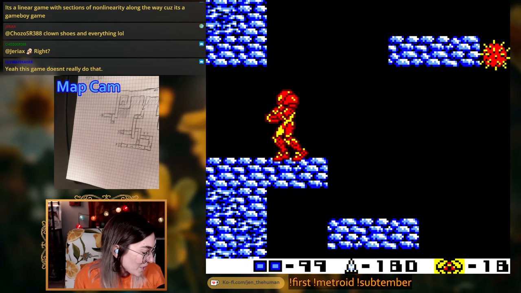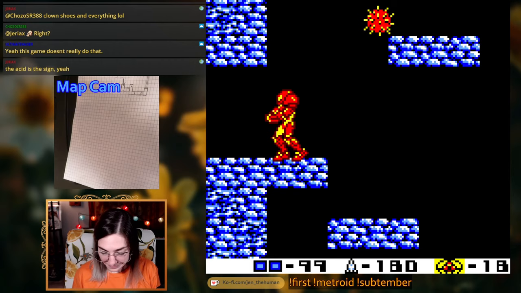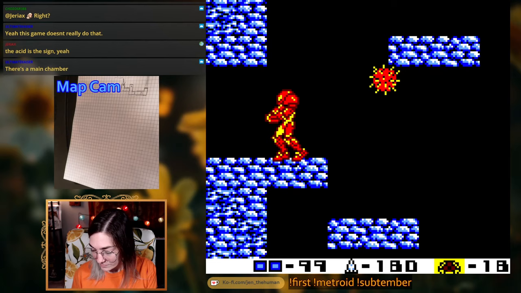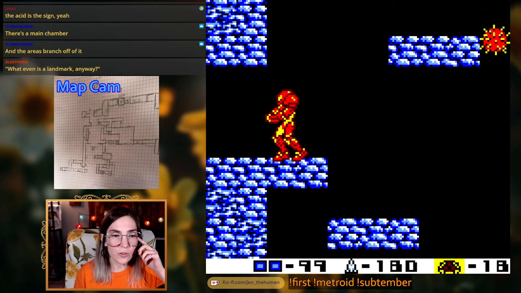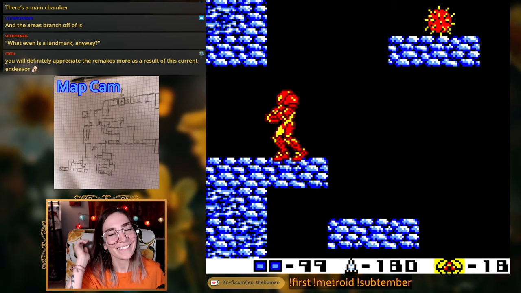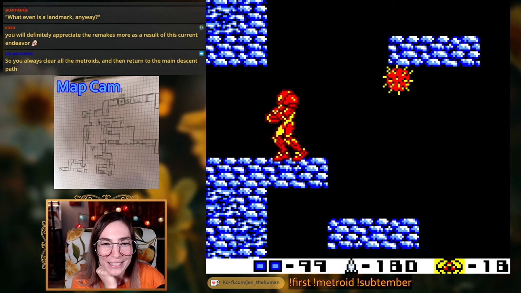We could go get our Spazer back if we want to. Acid is a main sign. Right, that's the only one I know so far, but I don't know if there's others. What even is a landmark? Yeah. We'll appreciate the remakes more as a result of the current endeavor. Yeah, definitely. So much potential here, but it's missing some key things I love about Metroidvanias that I've been very spoiled on.